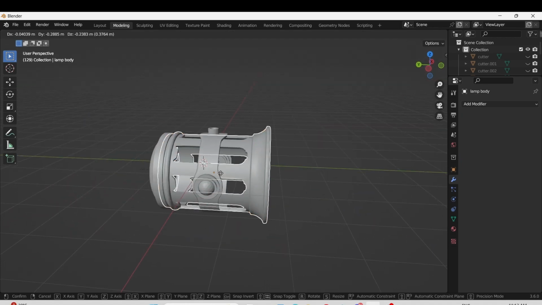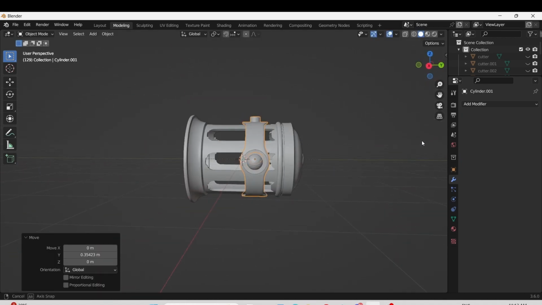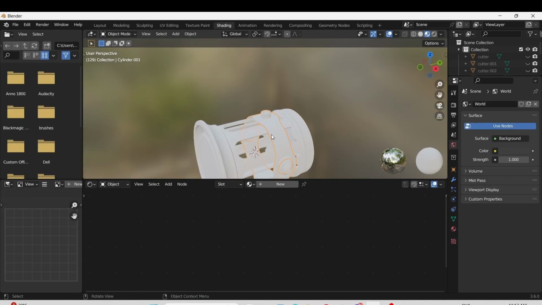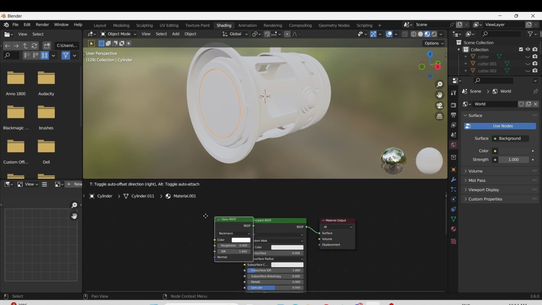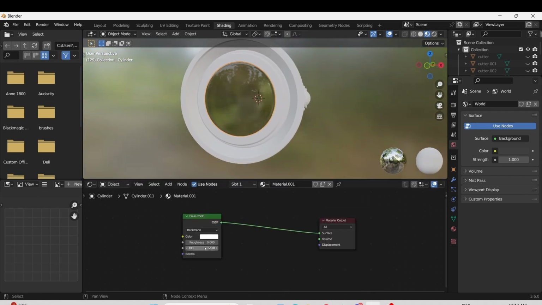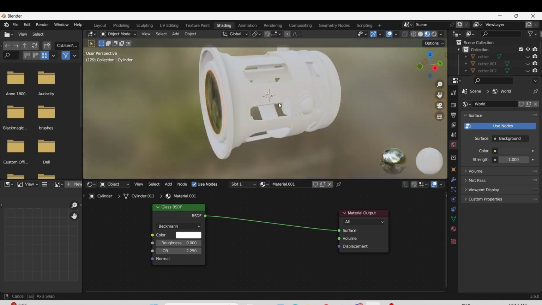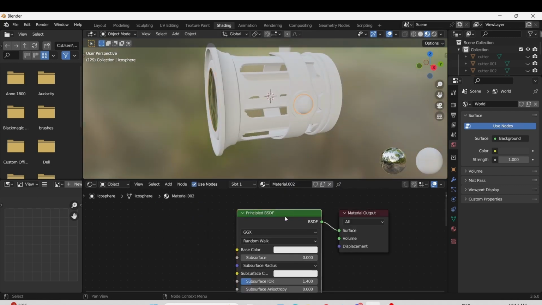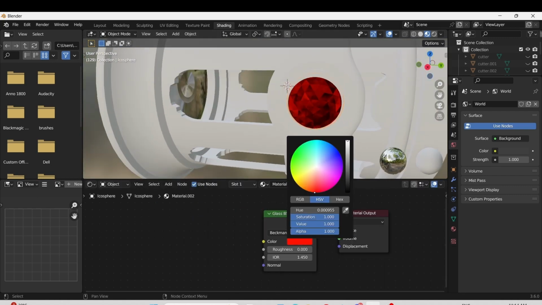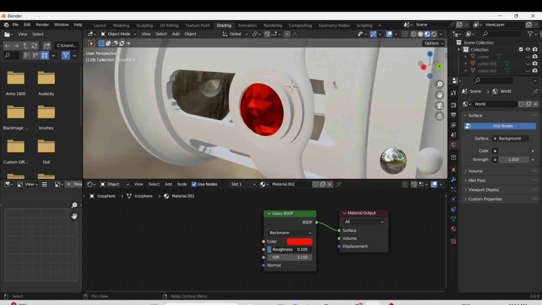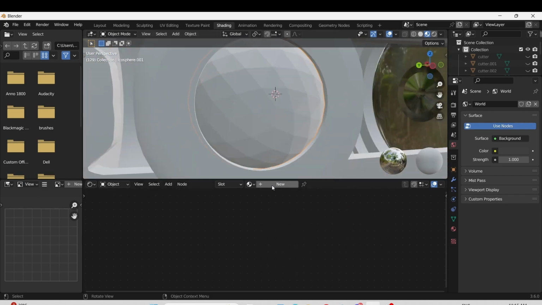So we're going to go in and start adding in some textures. The EEVEE renderer in Blender doesn't do very well with glass. It gives it this beautiful look that looks like it's doing the index of refraction and distortion and all that, but it isn't actually doing that effect.